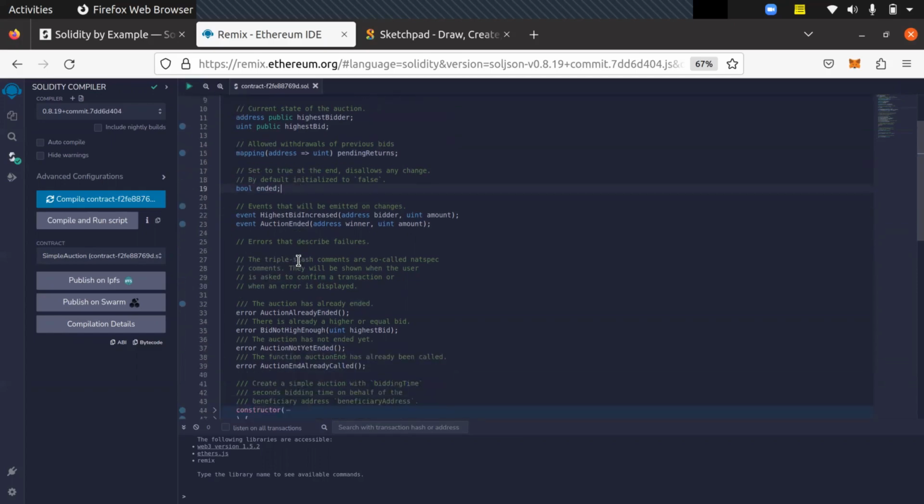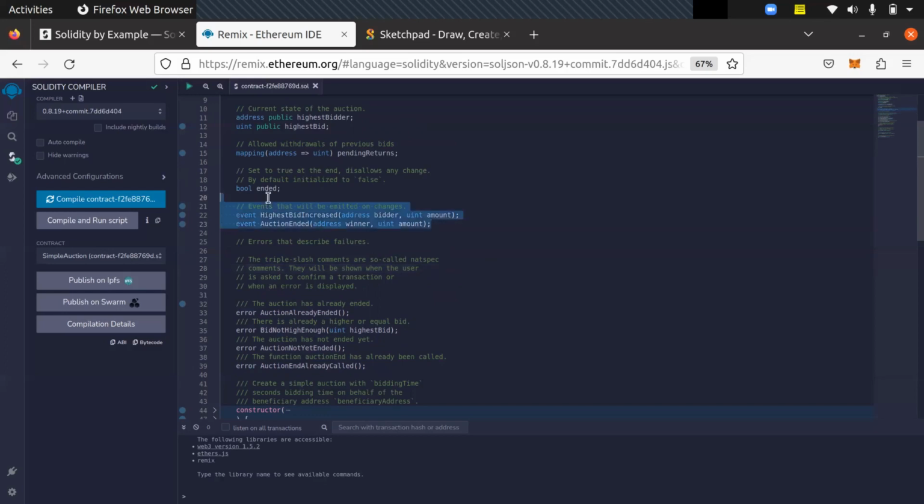Okay, now we have some events and errors. Now these do not manipulate the state directly, but they're a reflection of the state. So we don't necessarily need these for our smart contract to behave appropriately. However, it is a best practice, and recommended. Now we're going to have some here for demonstration purposes, but for more complicated smart contracts, like say a DeFi protocol, you're going to want these.